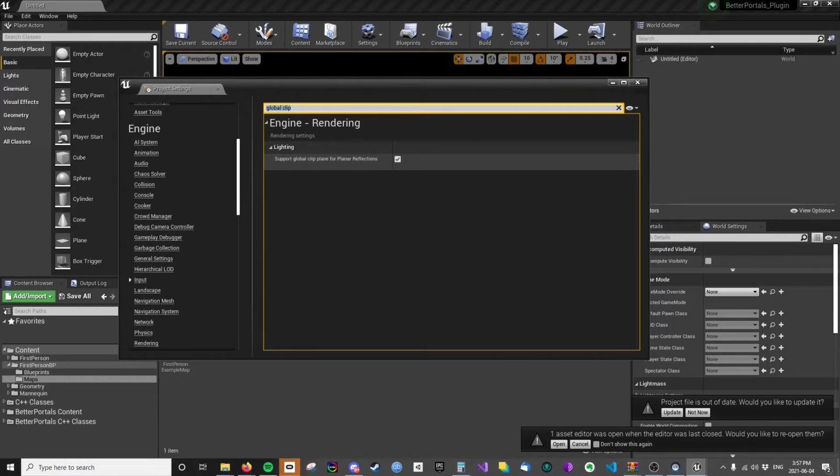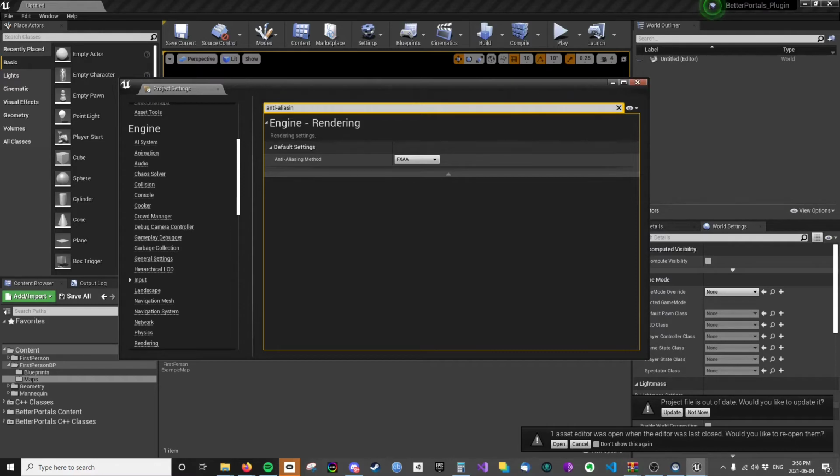Lastly, we're gonna search anti-aliasing and change this setting to FXAA. Now, this might mess up your materials. The developer recommends we change it to FXAA. You can keep it back to the default, which is TSAA or whatever it was before. I haven't tried it on the other anti-aliasing methods, so that'll be up to you, but it's recommended you do FXAA.